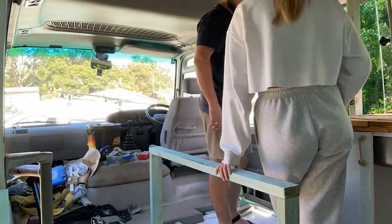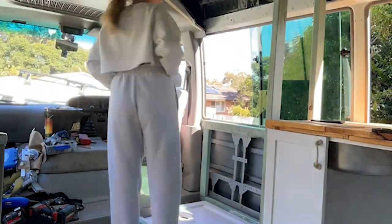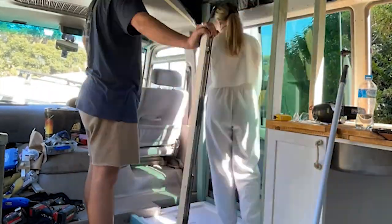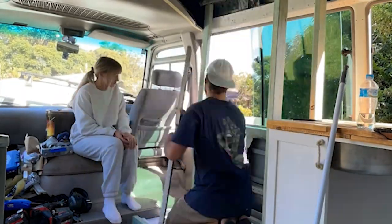So our bathroom build has probably been one of our biggest challenges so far. Not only is it really hard to work with the curves of the bus, it's also hard to keep the weight down and maintain a strong frame.